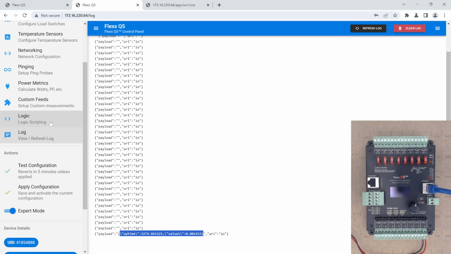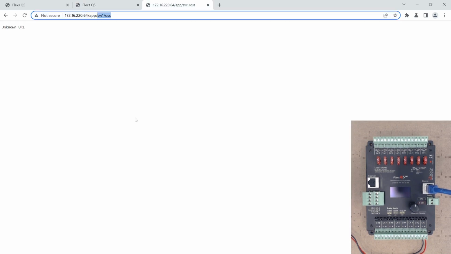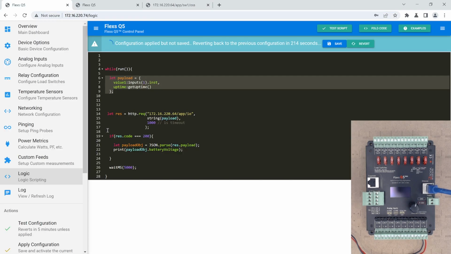All that functionality is super easy to do. There's also the functionality that you can put an SD card in the device and have your own web server files. So you could have an HMI front end that would request the live data from the FlexSCADA Q5, and you could use the device as its own real-time monitoring system.